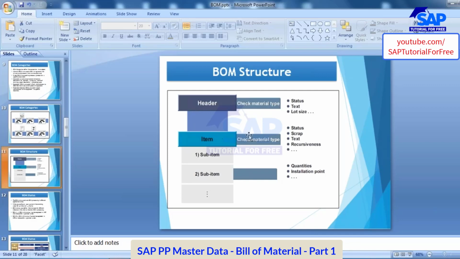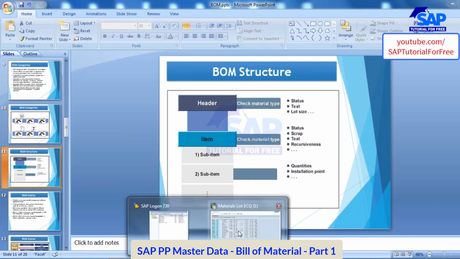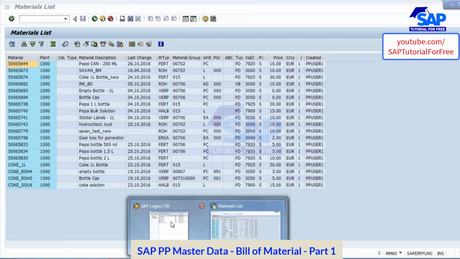Now this is the BOM structure. Let's go to the system and start creating the BOM.